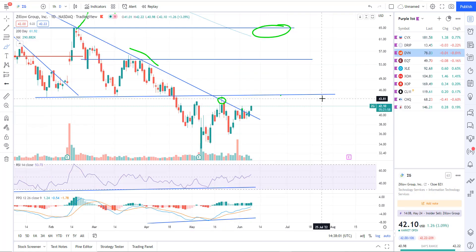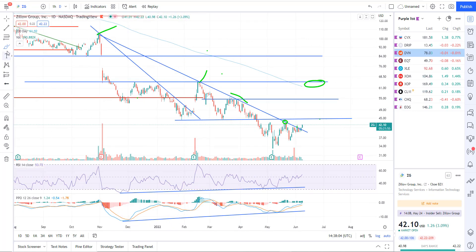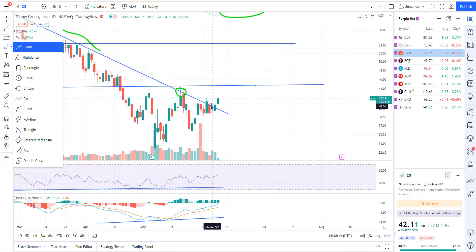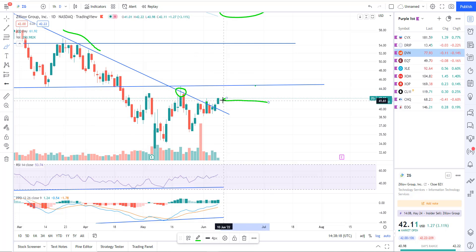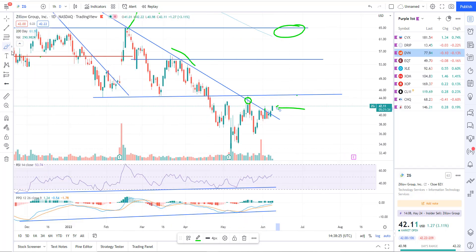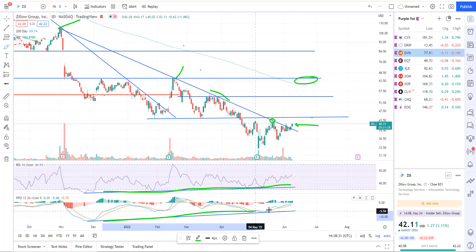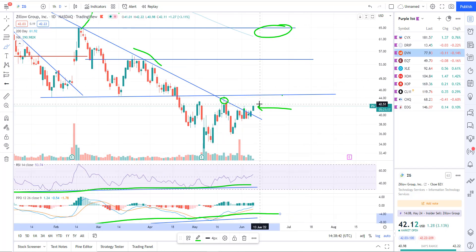ZG — Zillow Group. On the daily chart we have a downtrend line to watch with lots of reactions — one, two, three, a big cluster right through here. The last couple of days we were held down there, and today — breakout. It's up 3%. It's a buy signal because, one, we have a downtrend line we're breaking above, and two, we've got bullish divergence right there. Ideally you want to see a nice impulsive breakout and you want to see volume flowing in. I don't see a ton of volume yet today, so it could definitely be a fakeout. But with everything else starting to look like it's breaking higher, this one could be the real deal.